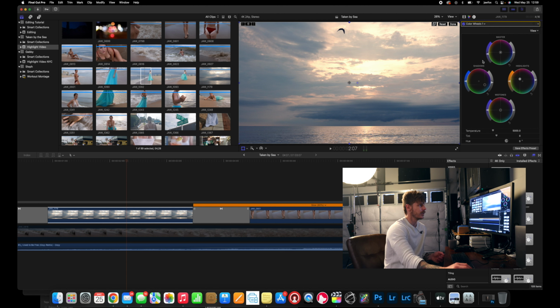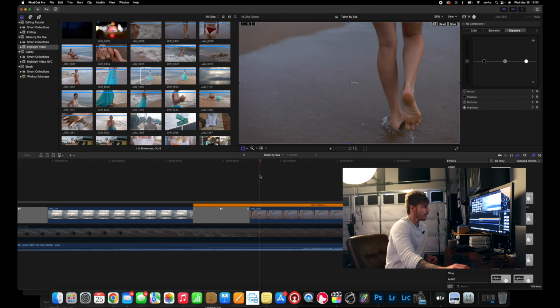Again, this is not log footage, it's all flat, so I'm just doing very basic adjustments in terms of color grading. I'm not a colorist, I'm someone that's studying color grading for my own workflow, but I'm not a professional colorist, so that's one of my weak points, I would say. Something I'm getting better at, though.